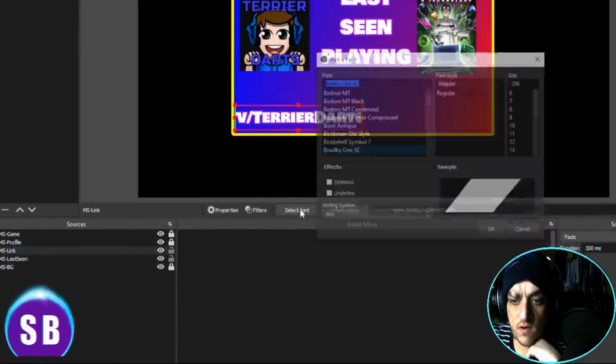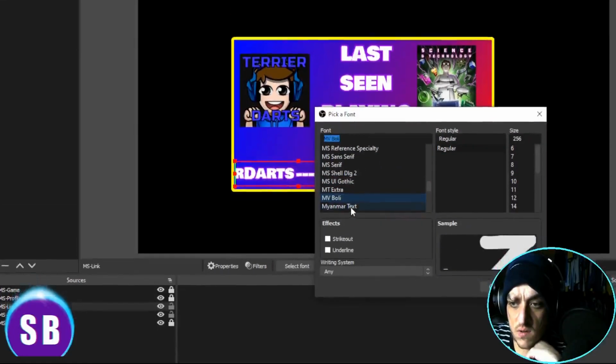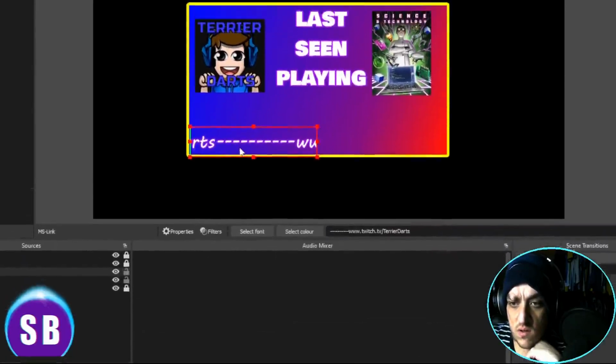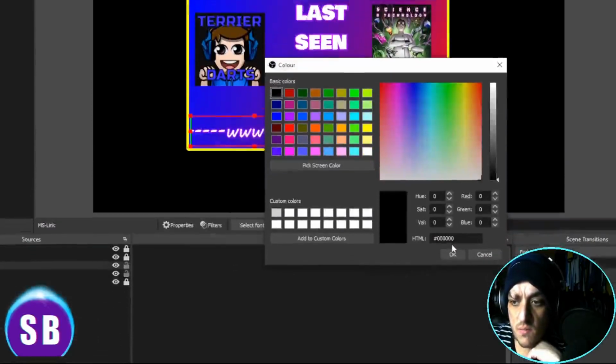So let's select font. Yeah, let's change the font. What does that look like? Okay, that's not that nice. But we'll make it black text anyway.